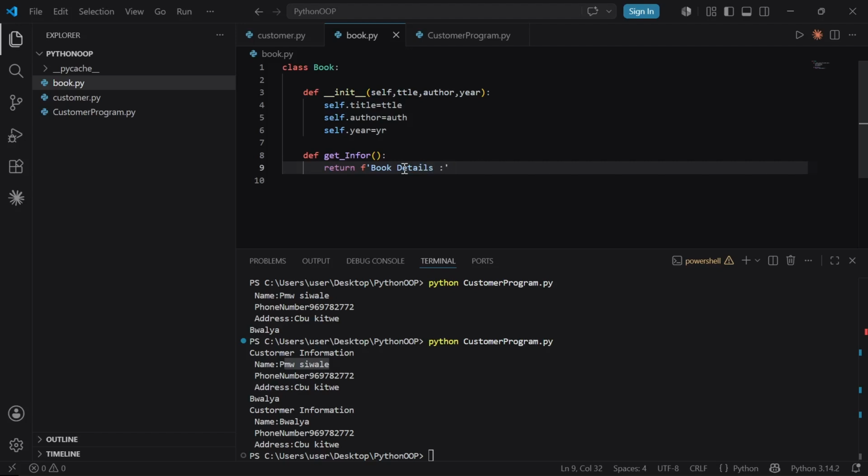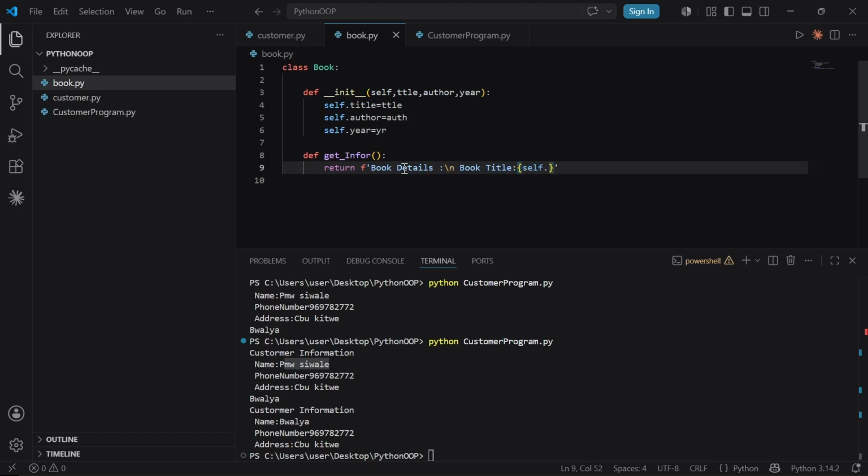Then we would love to have an escape sequence so that the next string will be developed in the next line. Therefore, we indicate that book title will be what?